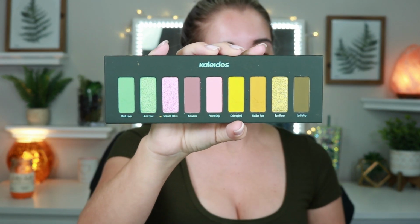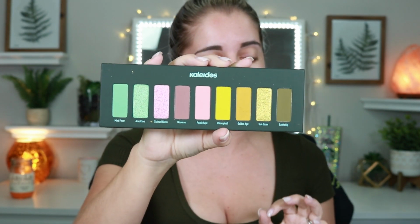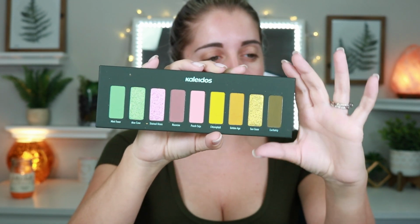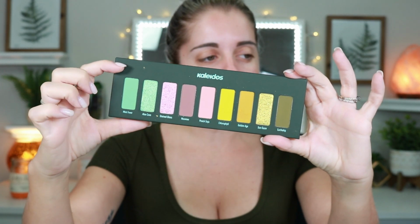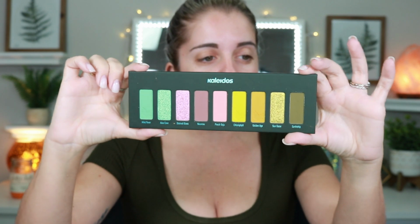Now, the only thing I don't really care for is how this mirror comes off. I don't really understand that. I kind of wished it connected together, because I know me, when I get done filming, things sometimes get lost, and I feel like I would end up losing this. But here we have the palette right here. I definitely feel like they could have utilized this space a little bit more. I think the shadow sizes are quite small compared to the actual palette itself. I feel like they could have brought the shades up just a little bit higher, but they are still really beautiful.